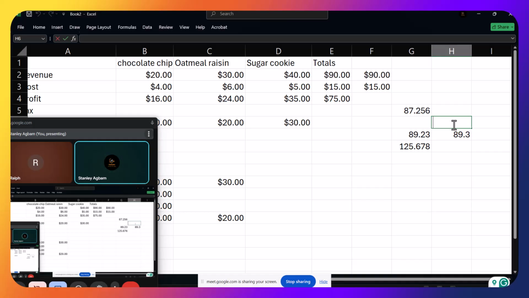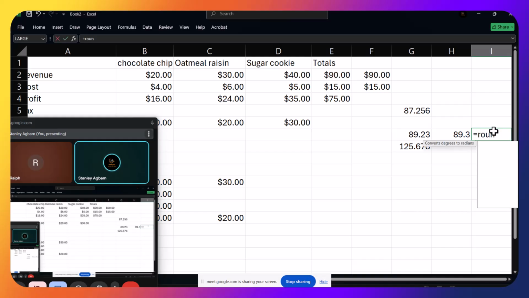So as you can see, this is 9.2 and this is 9.3. I'm going to write a round up function and a round down function so you can see the difference.